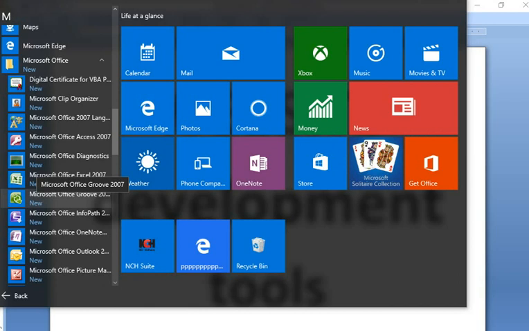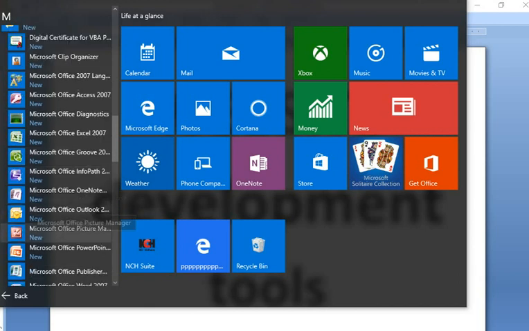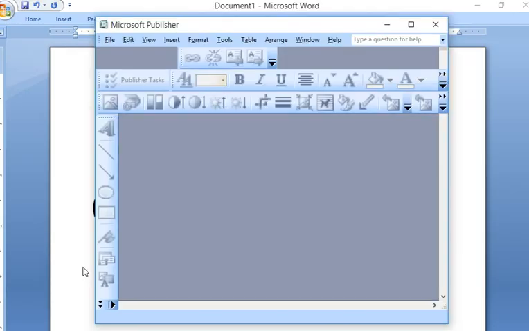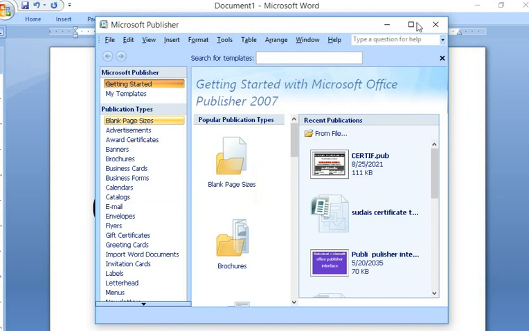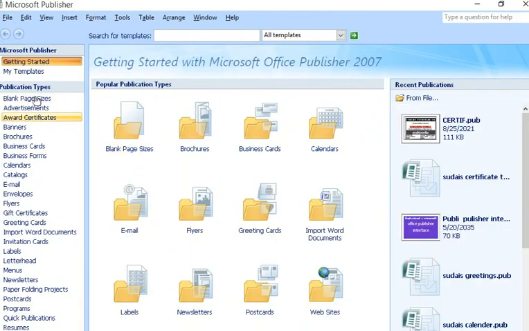Upon Microsoft Publisher, we shall enter into those tools.